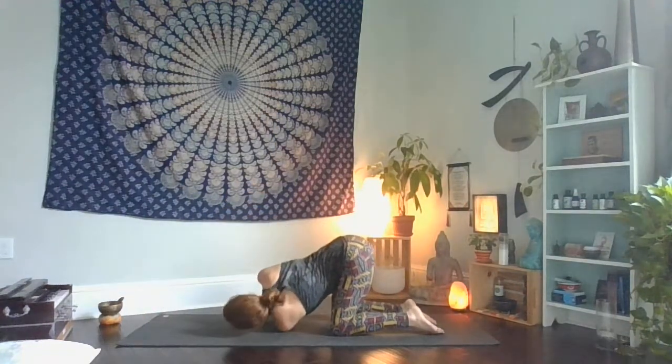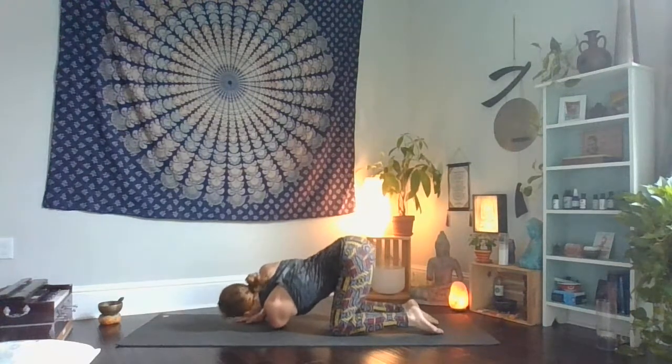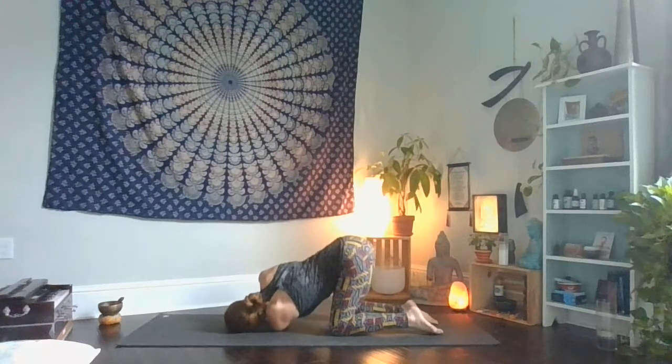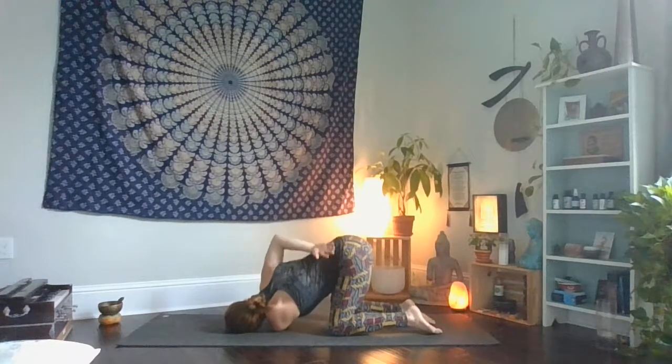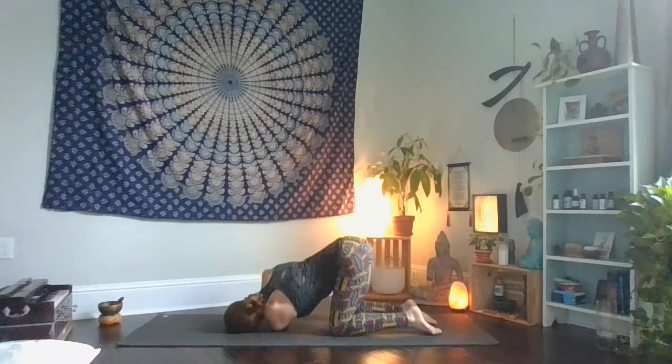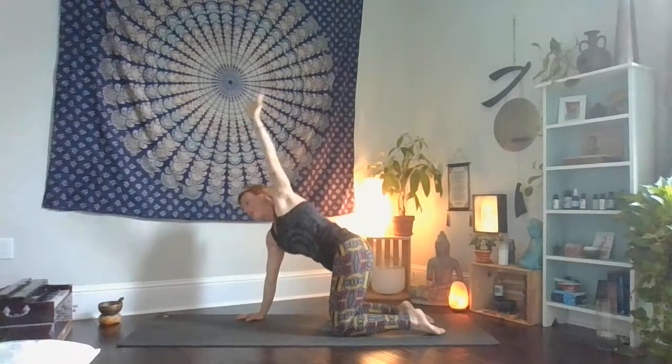Left shoulder to the ground, left cheek to the mat. Press into the back of the left hand and feel that activate the stretch. Maybe right hand reaches towards the top of the mat. Maybe it reaches towards the sky and around towards the left hip. Maybe there's a sway in the hips. And we'll press into the right hand, sweep the left arm up, and exhale, left hand down.